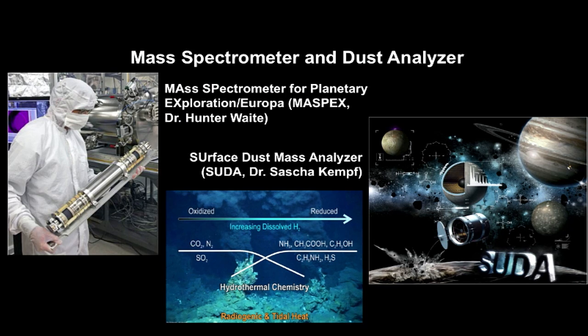But the atmosphere of Europa is really a misnomer. Europa doesn't have an atmosphere, it's a vacuum. So the materials we see around Europa are actually materials from the surface that have been lofted into space. And what this instrument does is analyze the composition of those surface samples, those gases, to an incredibly precise degree, better than we ever have with any other mission.